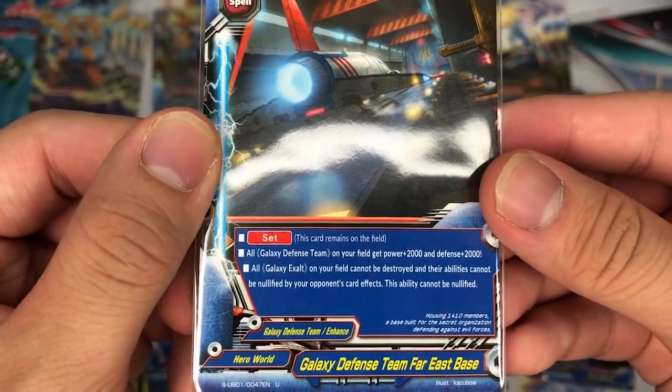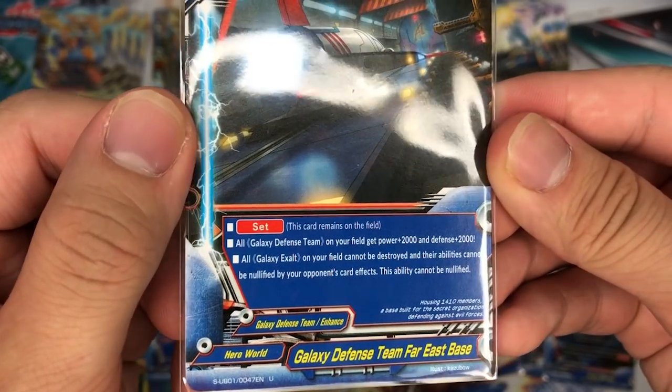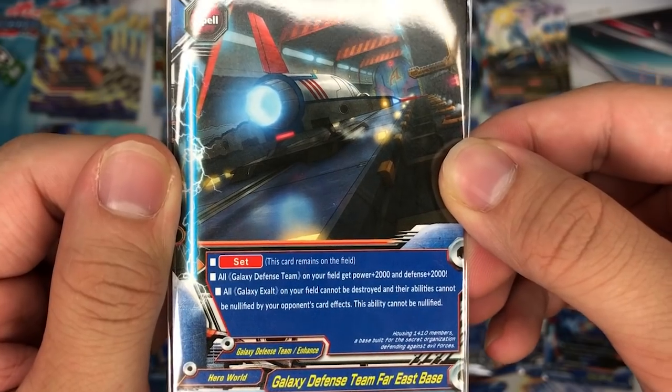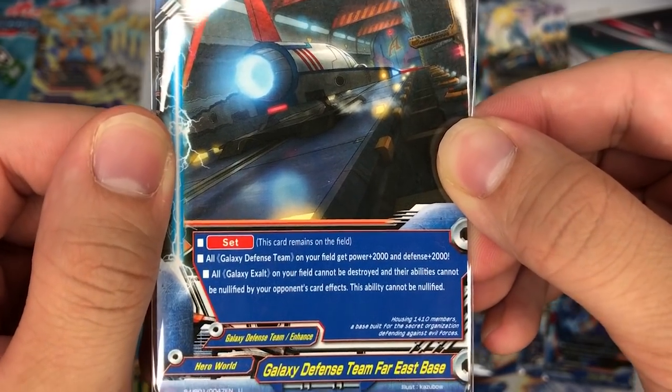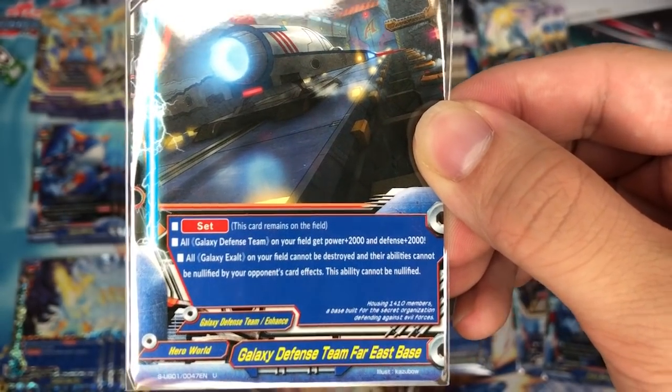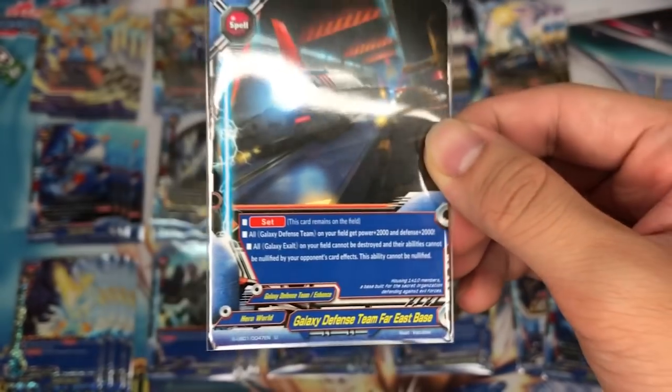Next up, we play 3 of Galaxy Defense Team Far East Base set. All Galaxy Defense Team on your field get Power 2000 and Defense 2000, and all Galaxy Assault on your field cannot be destroyed, and their abilities cannot be nullified by opponent card effect. This ability cannot be nullified.